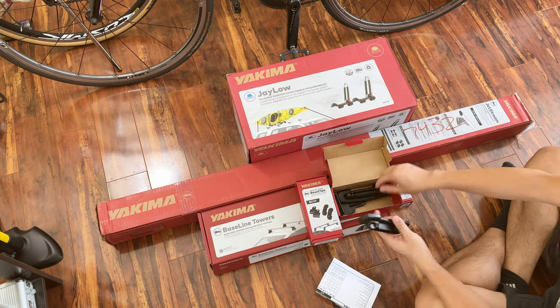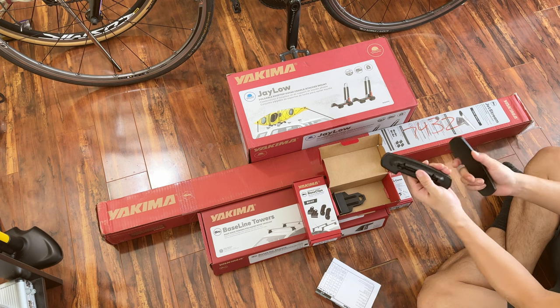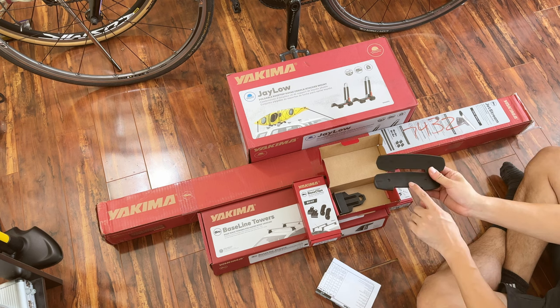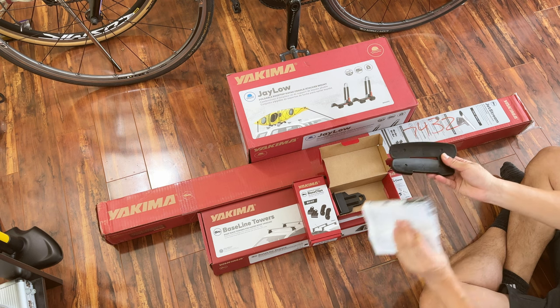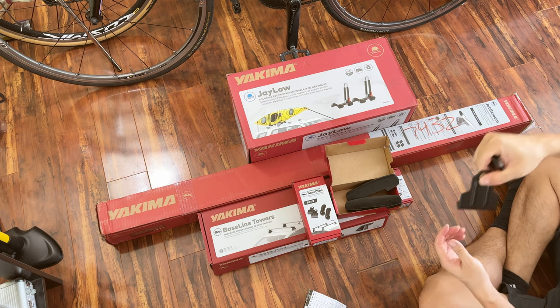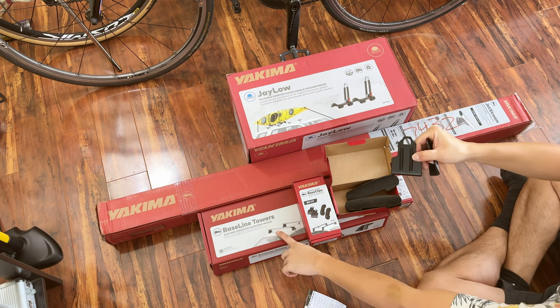So you have a little rubbery thing with a plastic kind of molded thing on top, and you have two of those. And each of those is actually labeled with a number on the bottom. Again, those numbers you'll be able to find over here exactly what you need. And also two of those metal clips. Those are actually used to hook onto the side of your car to actually secure the baseline towers.